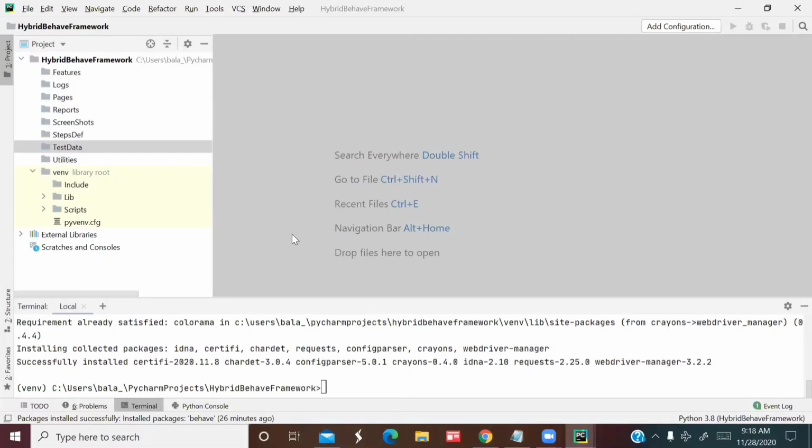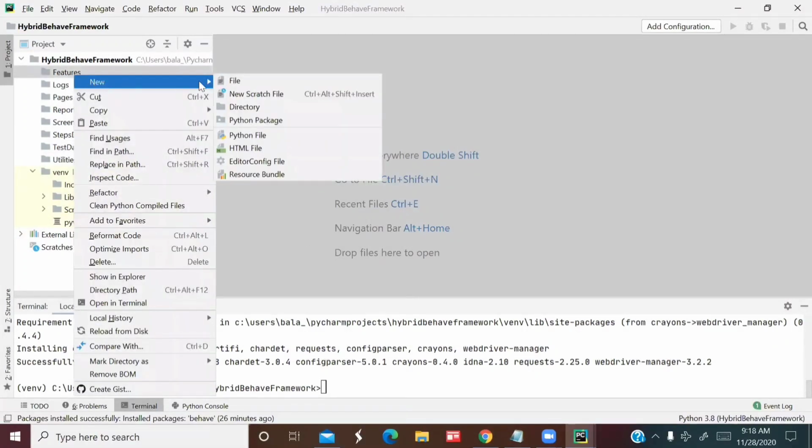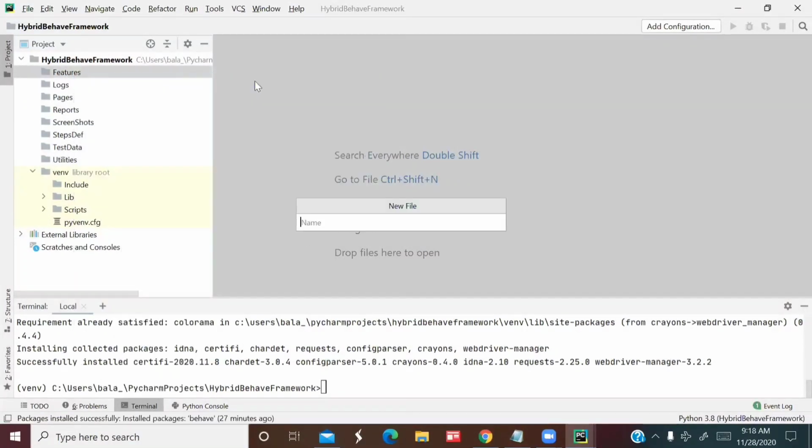So first we'll create a feature file. Can you go there? I'll create a feature file there. New file, like login.feature.